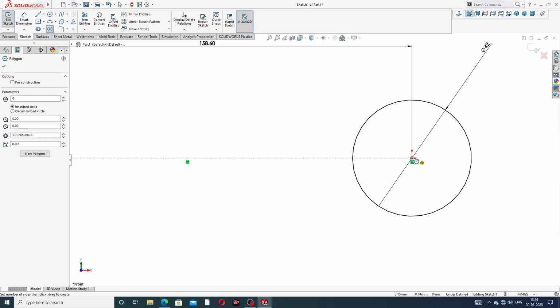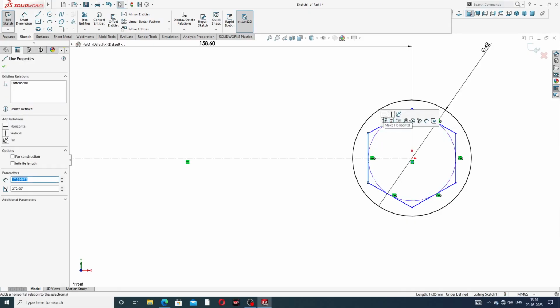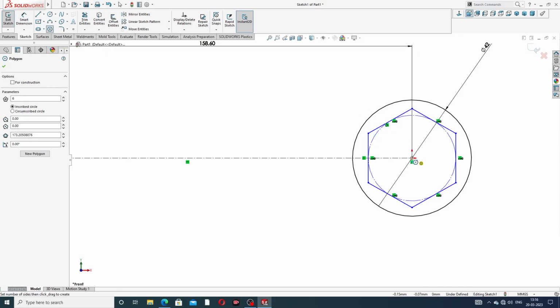Click 2 hexagon. The first one is clicked here and is vertical, and the second hexagon is drawn at some angle.